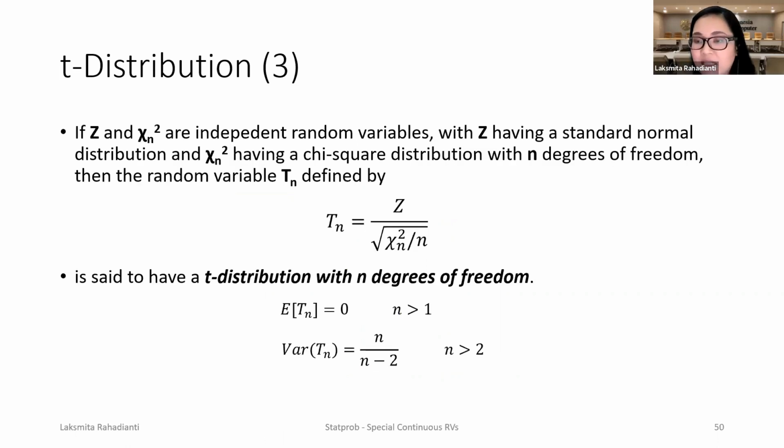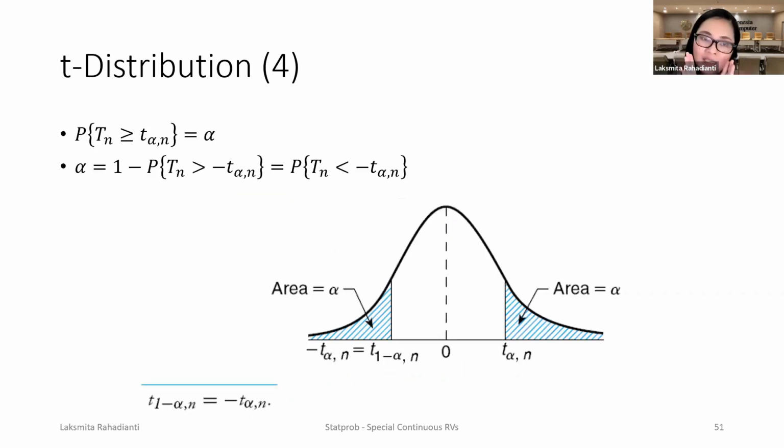So this is just a mathematical derivation of it. And as you can see, it's exactly the same as the normal distribution. The way we compute probabilities is exactly the same. So if I'm computing, this is the critical point here with a certain alpha, like how much parts of the population is on the right-hand side. It also is the same for the left-hand side due to the symmetrical property. And I can also do 1 minus, just like what we did in the normal distribution. And I can do the probability less than the negative one, also just like the normal distribution.